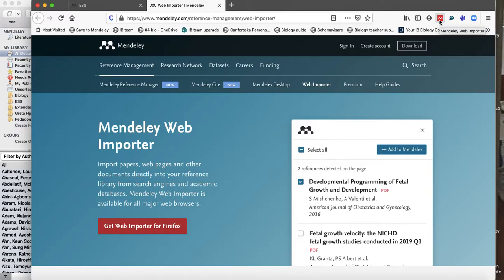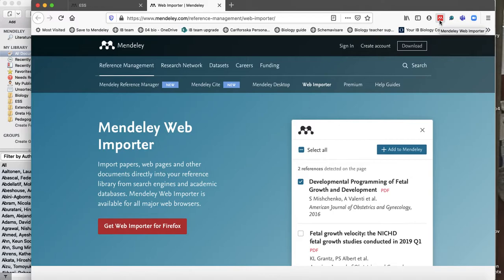What this allows you to do is basically take any website whatsoever and turn it into a reference. So I'm going to show you how we're going to do that today with the Galapagos Island reference that we've just done. Okay, so let's get started.